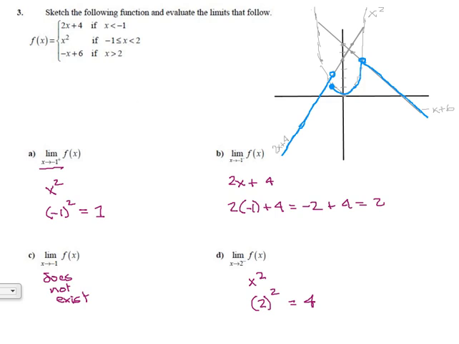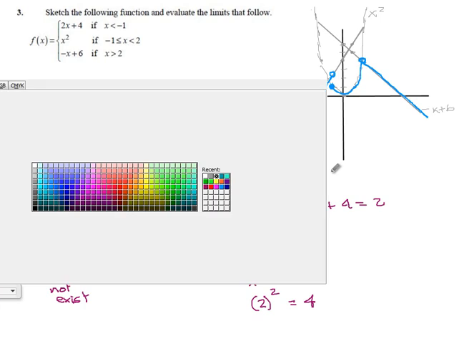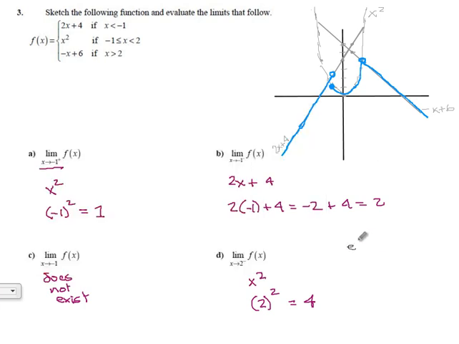And finally, I'm afraid I cut it off in this video, but it's there on the page, and I'll write it in again. The final question, E, says, what is the limit as x approaches 2 from the right? If it were higher than 2, the function behaves like negative x plus 6. And so if we put 2 into that, we get negative 2 plus 6 equals 4. They didn't ask us, oh wait, they do ask us, sorry, my palette's covering it up.